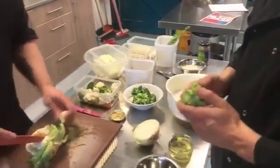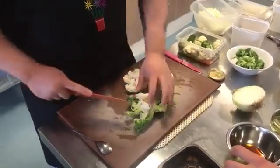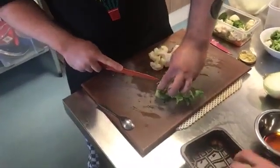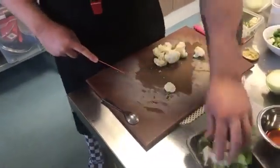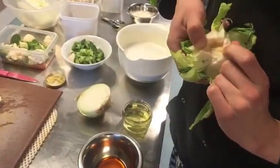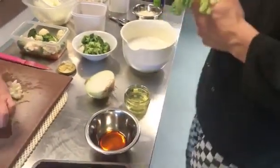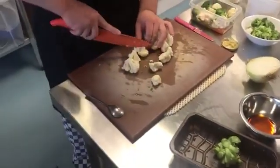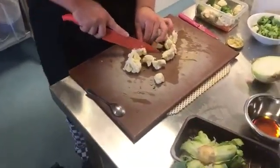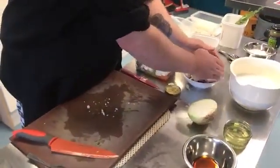Is that the same for the cauliflower? I think so, but I've never tried it. It's a good question, Adrian, actually. It looks even woodier. But it might. I mean, we'll need to try it. Next time I've got a lot of cauliflowers, I'll eat the stalks. I'll let you know. Cool.